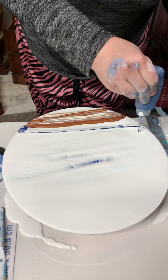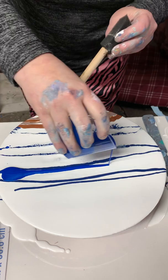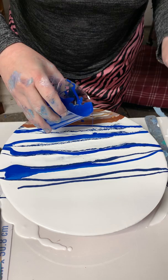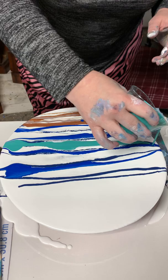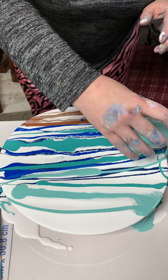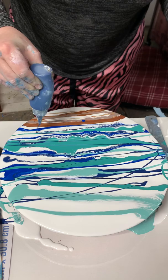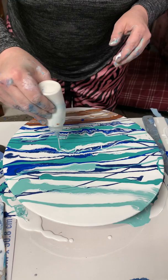Then we're going to go from darkest to lightest on our ocean colors — dark blue. We're going to try some of this metallic, little mermaid tail, the gulf. Let me have a little bit more of this dark blue, put a little more in there. That is it. A little bit of white for waves.